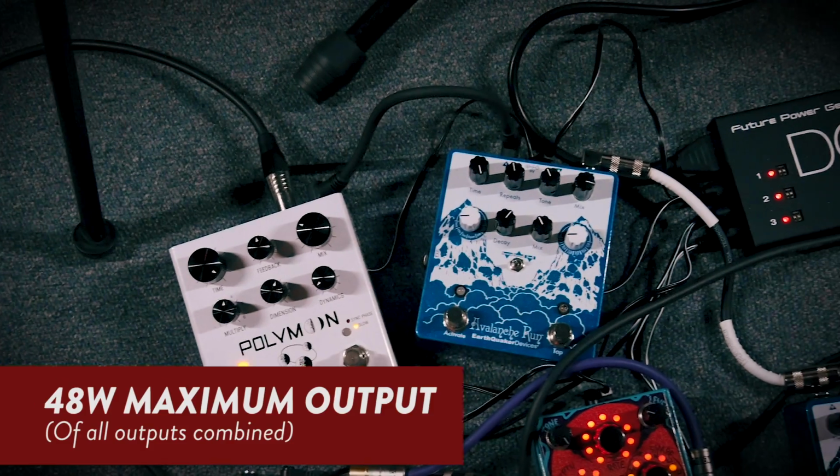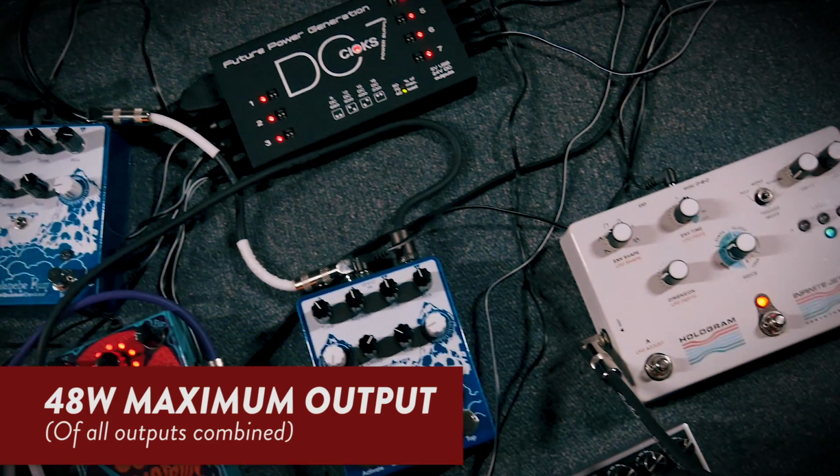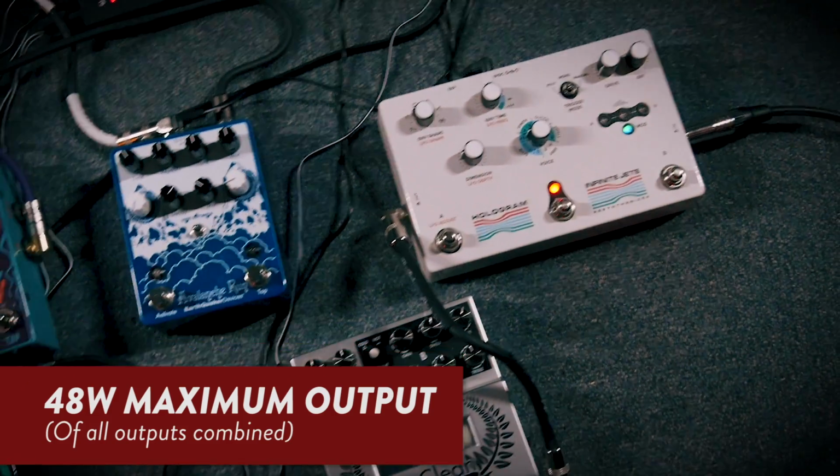So this was simultaneously like the worst and the best idea ever. Yes! It was fantastic. I think I've lost my hearing, but we proved the point. So it's a powerful little thing. Total maximum output power is 48 watts for those who are interested, and that is a lot in a power supply of this size here.